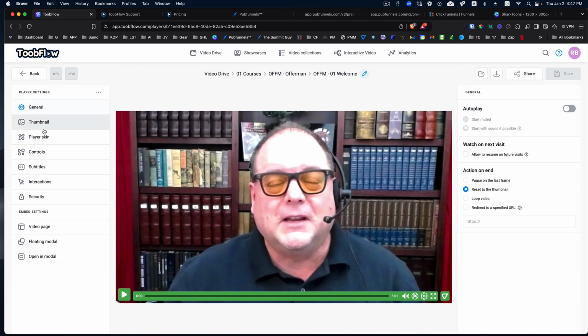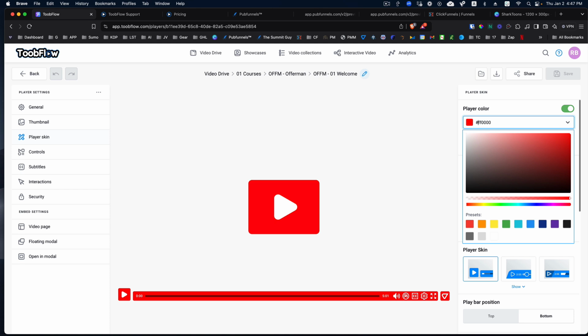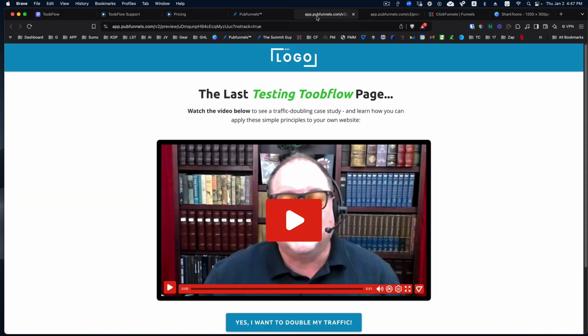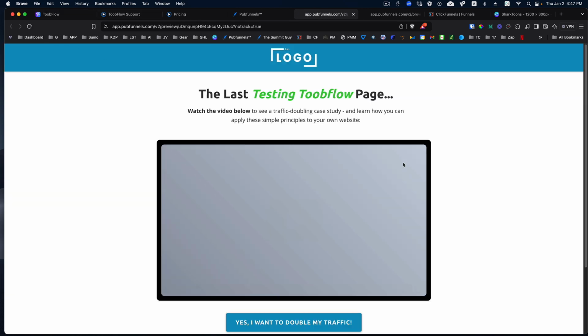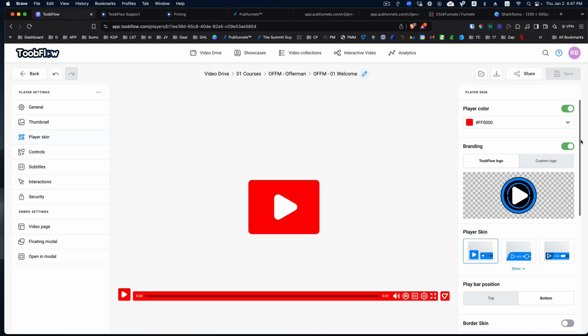So I'm going to come in here and I'm going to say, okay, I want the player skin to be, well, I'm going to change it right here. How about that? And I got to get that hex value in front. I overlaid that. There we go. So that's the red coming from my Shark Tunes. Now, if I save that, let's see, this is still red, so let's just check that out real quick. Yeah, so it's a little change in color of the red. So we got that branded nicely. Okay, pretty simple to do.